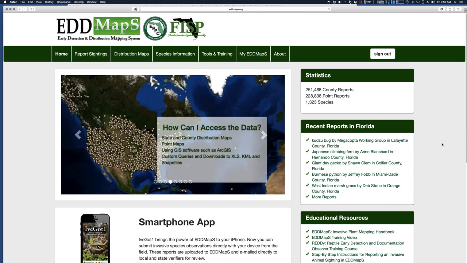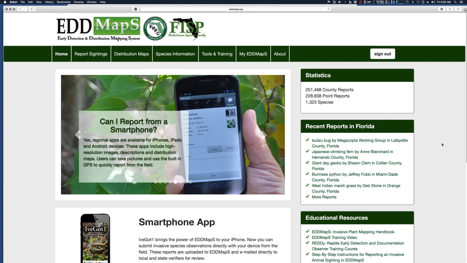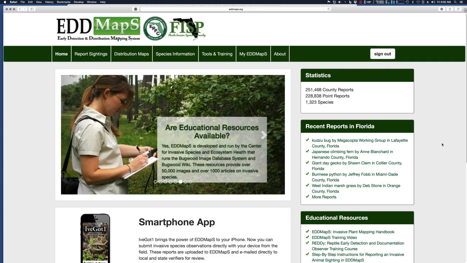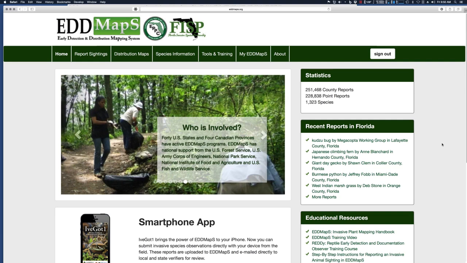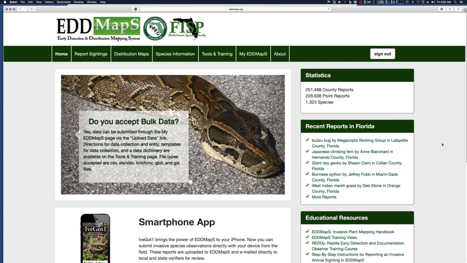And we do have a deadline of Monday. If you want certain species added for the upcoming Halloween plant survey period, then please send us those by Monday at the latest, so we can make sure that the smartphone apps are updated with the latest species.